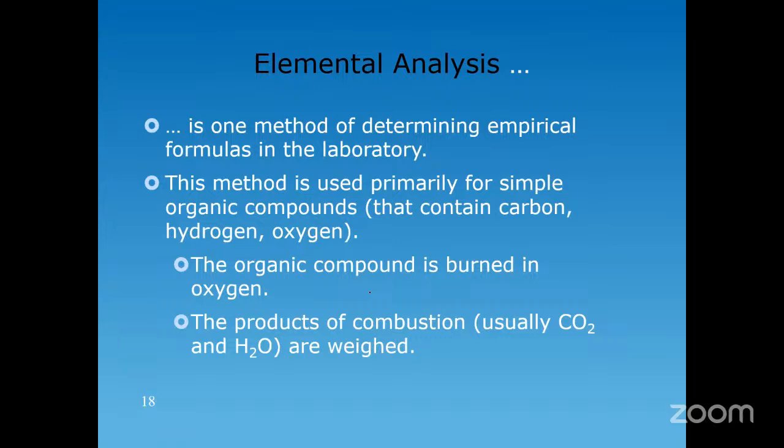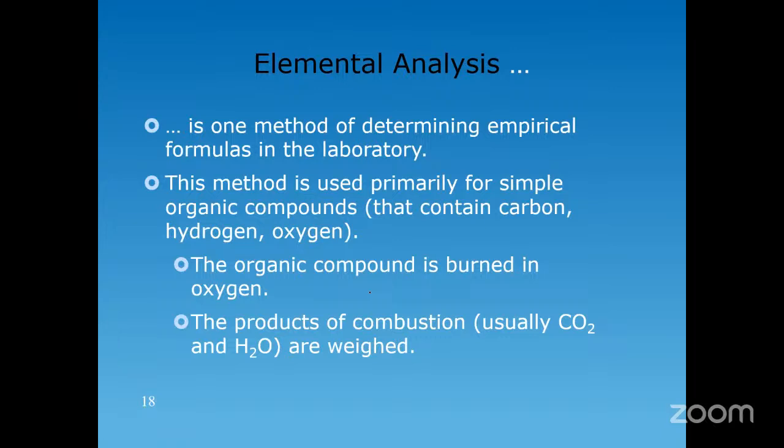But most other compounds that contain carbon are considered to be organic compounds. And most organic compounds contain carbon and hydrogen. And then you have a good number of them that contain oxygen. And in addition to that, you may have other elements like nitrogen, halogens, sulfur, and so on, right?